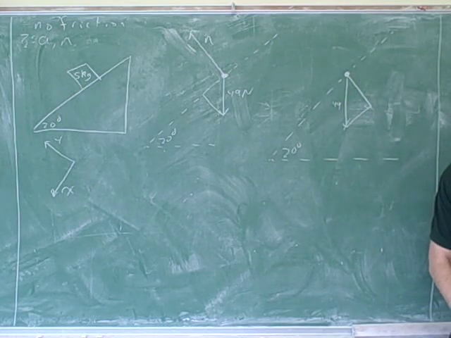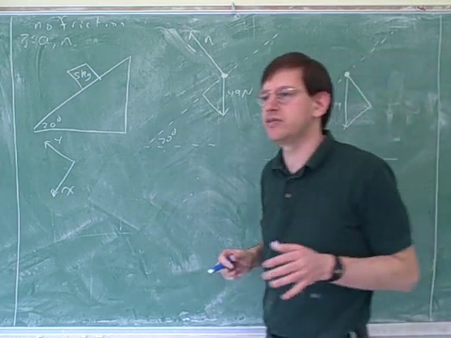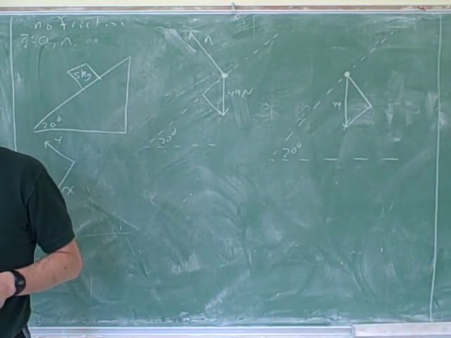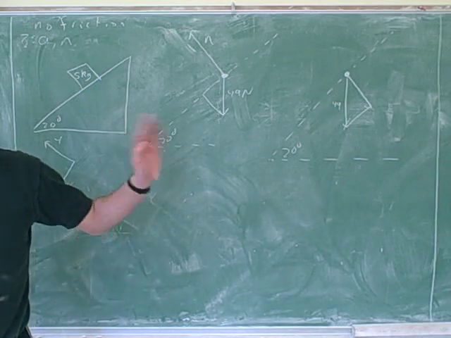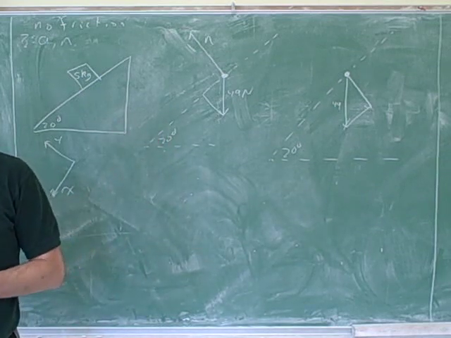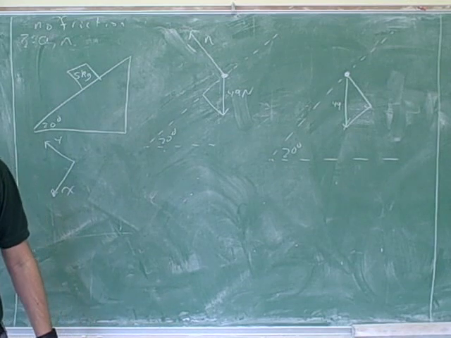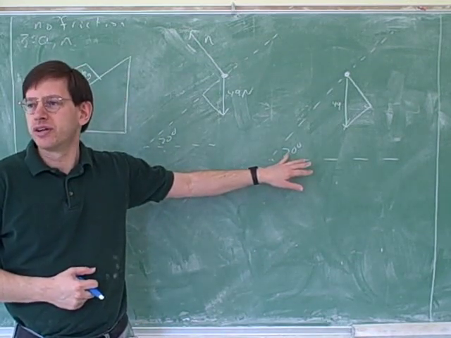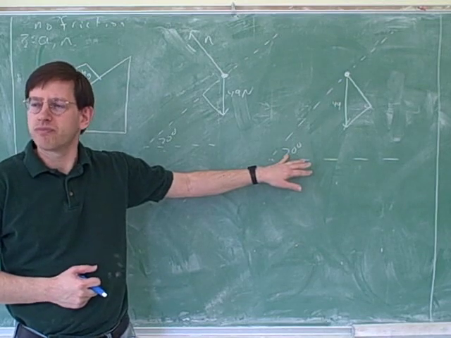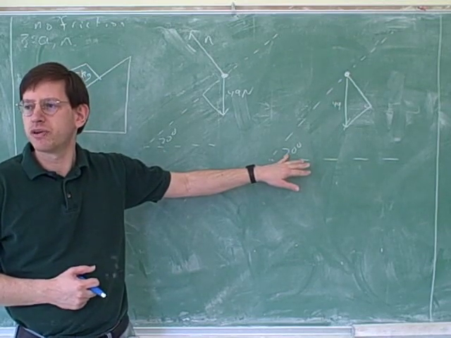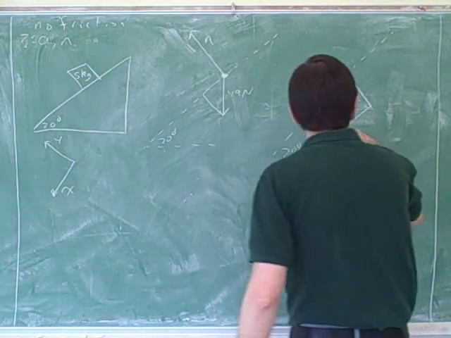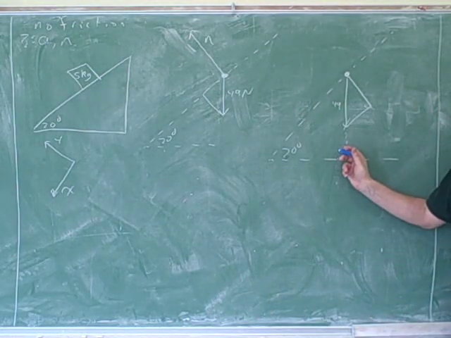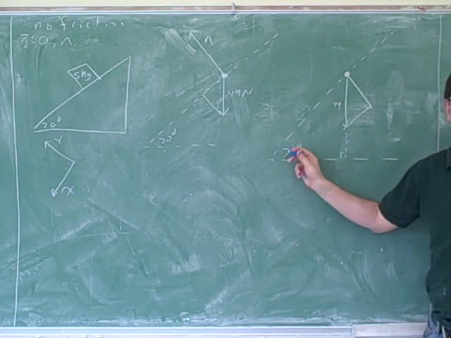There are two different methods that you can use here: the draw a parallel line method, and the draw a right triangle method. I'll just go over the right triangle method because I think that's a little bit easier here. We need to draw a right triangle that involves this angle that we know. The easiest thing is just to pull this line down over here, and now we've created a right triangle that involves this angle.